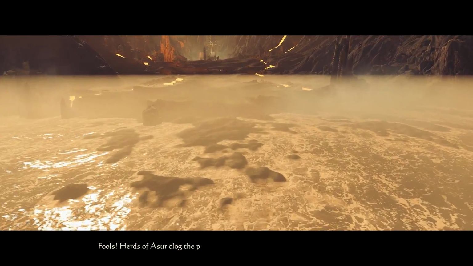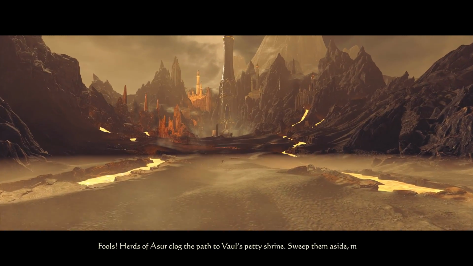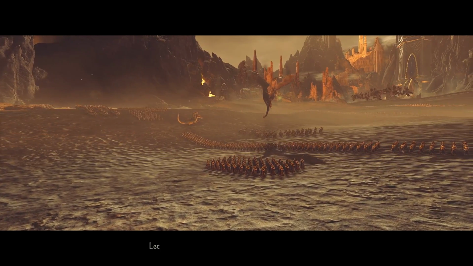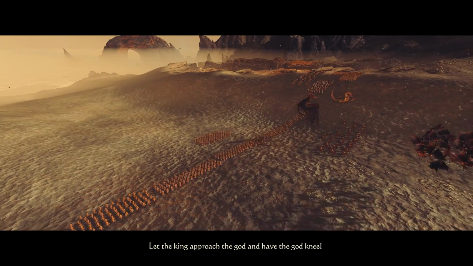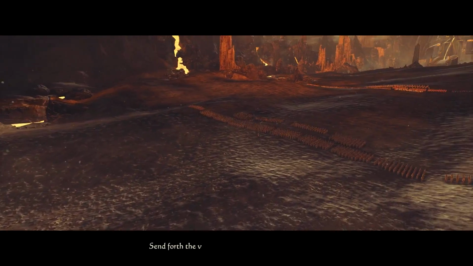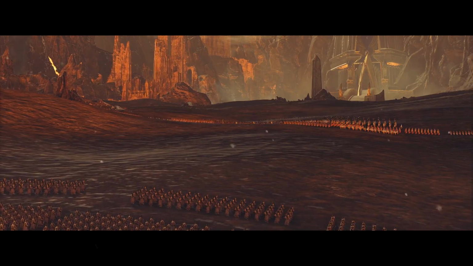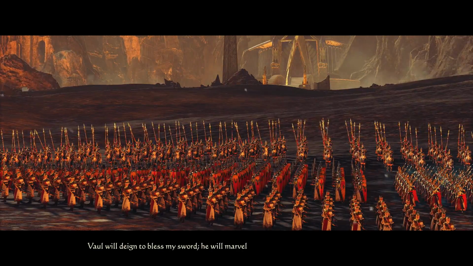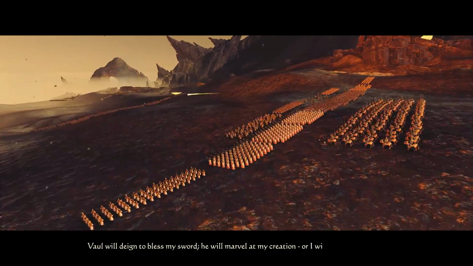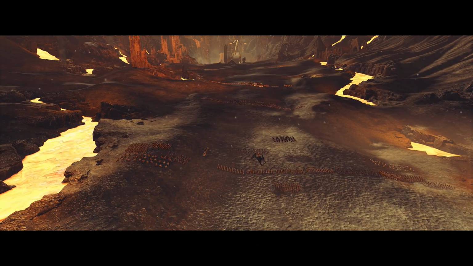Herds of Acer clog the path to Thor's petty shrine. Sweep them aside, my kin. Let the king approach the god and have the god kneel. Send forth the vanguard. Have them prepare my way. Thor will deign to bless my sword. He will marvel at my creation. Or I will destroy all of his.